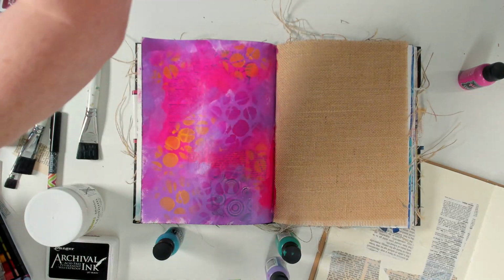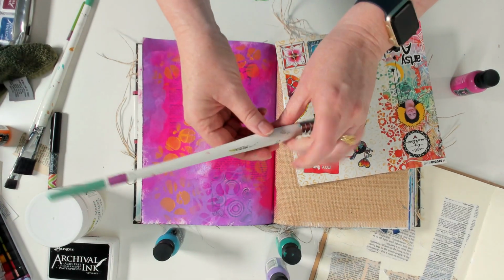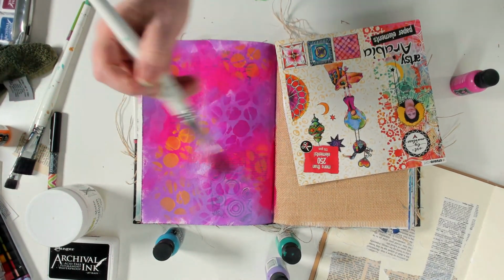Wonderful. Margaret, Michelle is using Dina Wakley brushes, or the white set that she's using, and I think she has some in her store. Yes. As well. So they're the Dina Wakley, and we all love them.